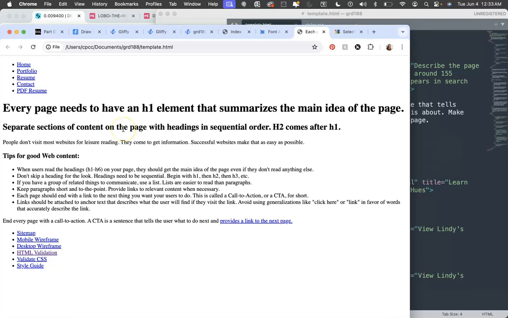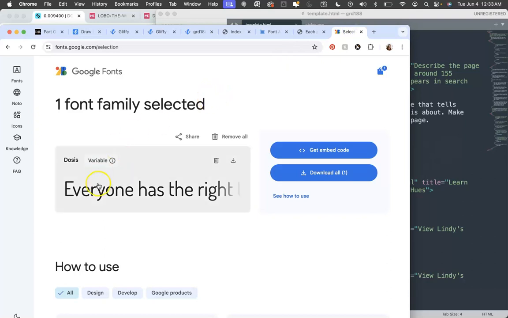And usually in print, we would use serif faces for most of the body copy, and we would use sans serif faces for headings. But on the web, it's considered a best practice to do the opposite, to where you might have a sans serif face for most of the body copy, and you use serif faces for your headings. It's just easier to read, easier on the eyes to use sans serif online, according to conventional wisdom anyway. And so now I might come back and look for a serif face that would pair nicely with this that I could use for my headings.